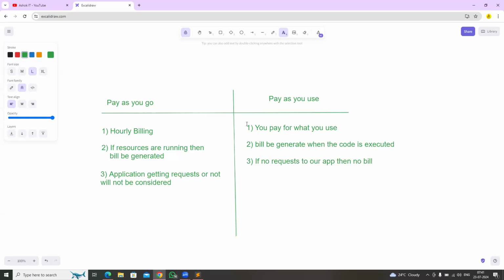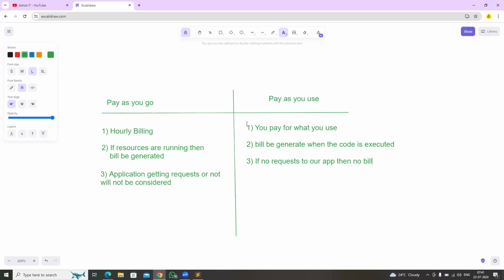Sir, another small doubt. In case of EC2 configuration and Beanstalk, will the bill amount be different for the two approaches or will both be the same? Same bill. If you are creating EC2 manually, or if you are using Beanstalk, in Beanstalk also EC2 will be used, right? Then hourly bill will be applicable for that. In the normal approach, you create the EC2, you install all the software and you deploy your code. When you go for Beanstalk, you just deploy your code. It will take care of the machine's configurations and all. But the bill will be the same.